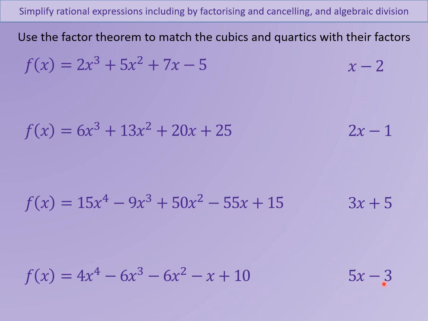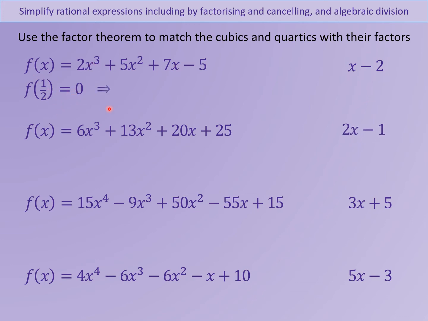Same with this. 5x at the front. That's the only thing that's going to make the x cubed. 5x times something. It can't be that. It can't go into 6. It can go into 15 and it can't go into 4. So that one's definitely going to go with there. Okay, but if you use the factor theorem, like it says here, stuck the number 2 into each of them, you would see which one it is going to be. So this first one, for example, if you put a half into it, you'll notice you get 0.